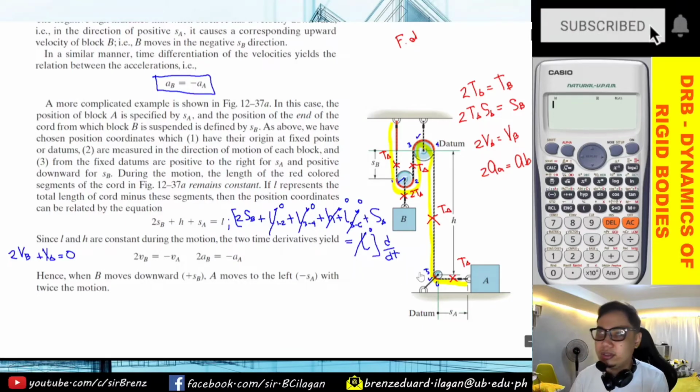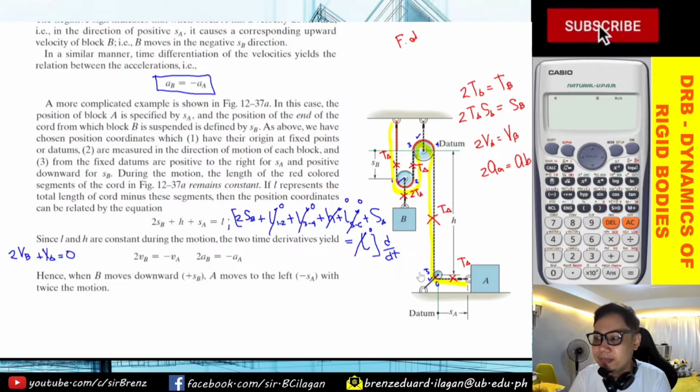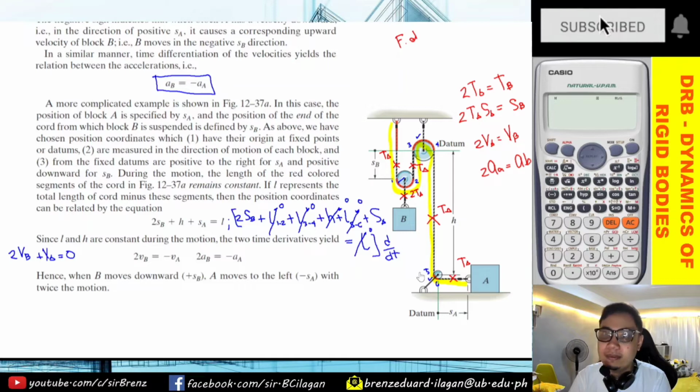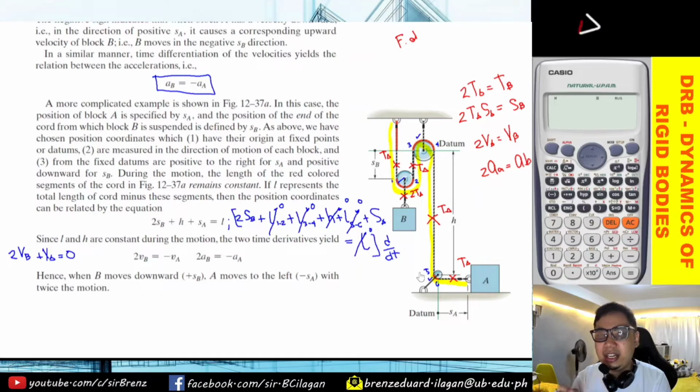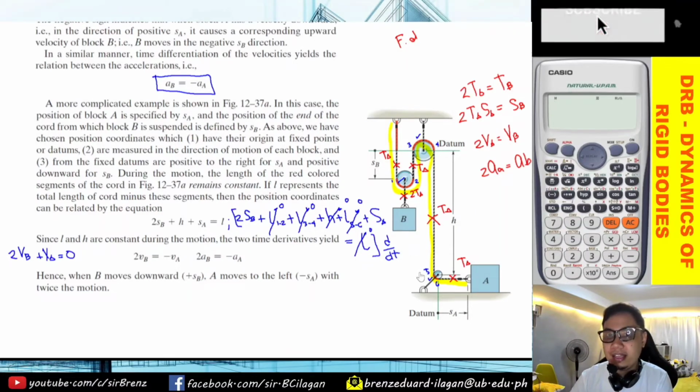So sa mga example ko, mayroon akong sasadyain na mali yung direction niya. Pero papakita ko doon, ibang usapan kapag may friction na. Kasi kapag may friction, dapat alam mo yung magiging galaw niya. Kapag mali yung nakuha mong sagot, nag-negative siya, you need to redo the solution. Babaguhin mo yung direction ng friction, tapos i-resolve mo ulit siya. Unlike dito sa mga system of pulleys, pwede siyang maging negative.